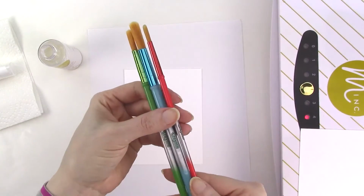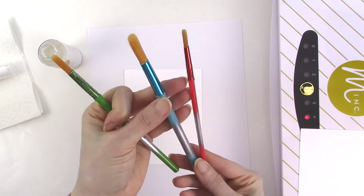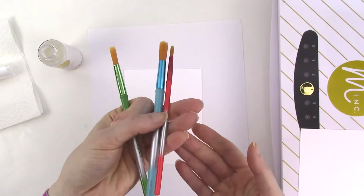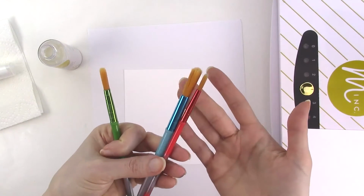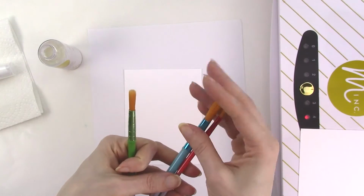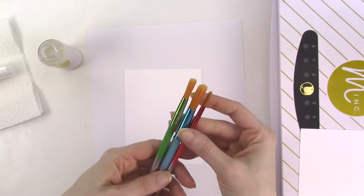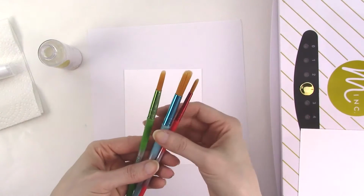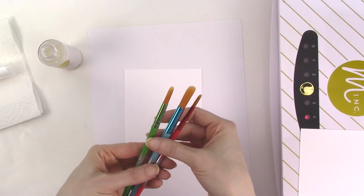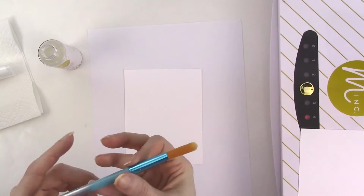For painting, you'll want to use brushes that aren't expensive. I like this set of brushes from Crayola because they come in different sizes and only cost around $5 for a set of 5, so I'll be sad but not too heartbroken if some of the Reactive Mist dries on the brush and ruins it. To help prevent this, I always keep a cup of water off to the side of my work area and immediately place the brushes into it between uses. For this project, I'll be using the largest of the 3 brushes that I have here.